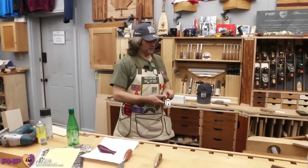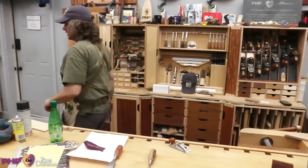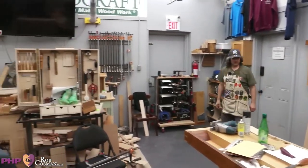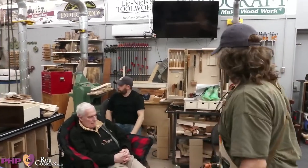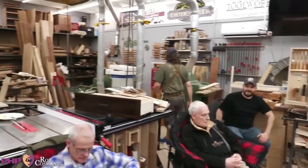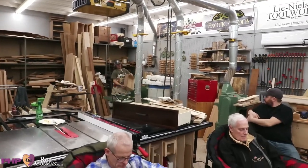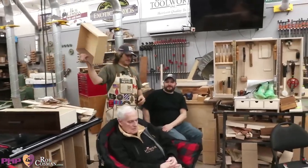If I'm building a drawer, Jake, you know that drawer that we had here just recently? Any idea where it is? Around here somewhere. If you move the camera around, they're going to see that I'm a hypocrite. But I already qualified that. I said I got the first quarter of the shop clean, and that's the only quarter that will be clean.